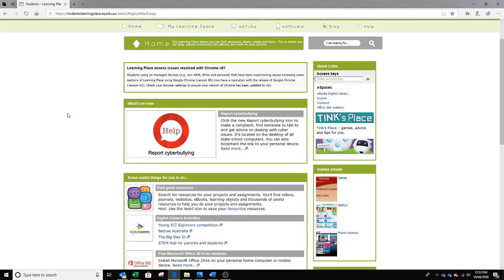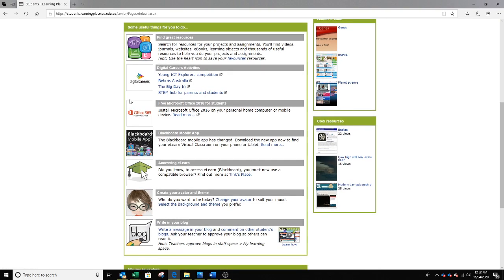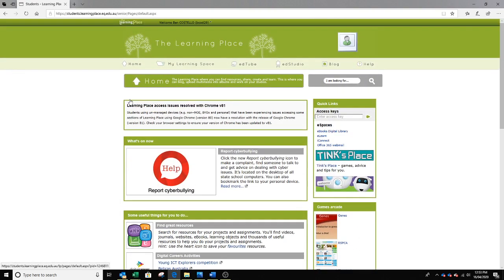Okay, so you can see here there's a lot of stuff that's all around the place. All you need to do is you're going to go over here and you're going to click on eLearn. Okay, eLearn. There's a lot of other cool links here as well, particularly that digital library. You should have access to that as well. But today we're going to click on eLearn.